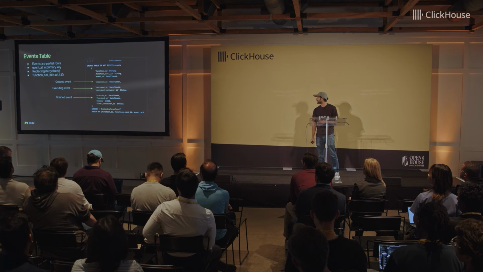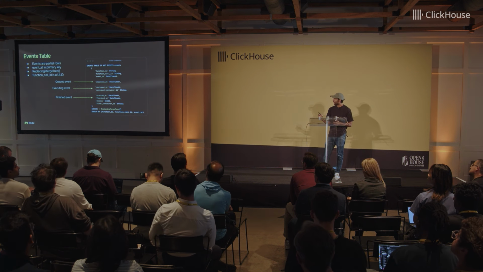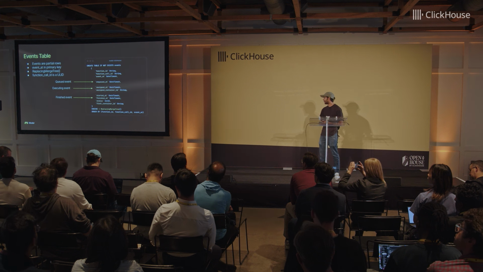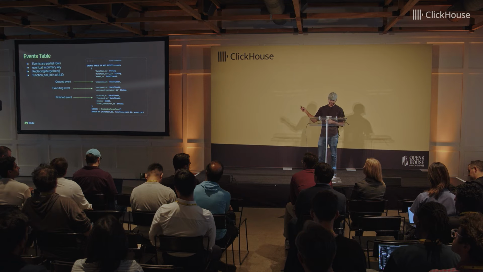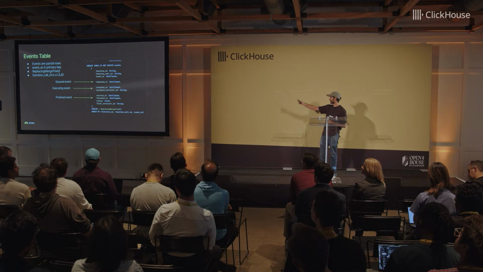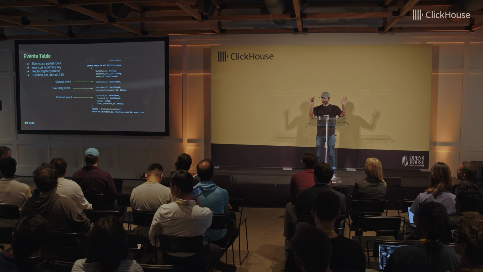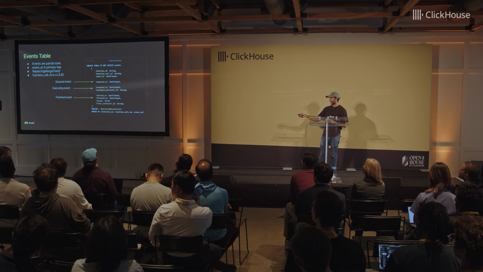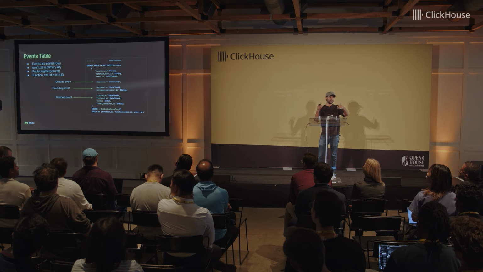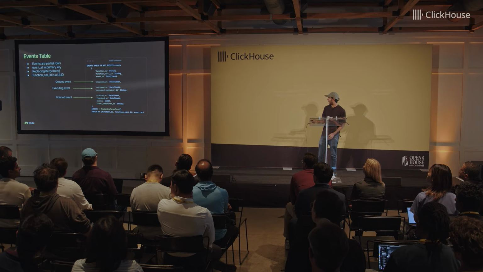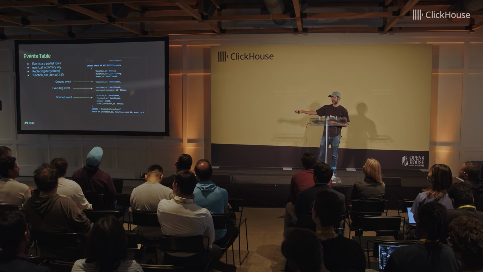So I'm going to dig into the table a little bit. This is our events table. I know I put a lot on this slide, but let's focus on the primary key first. We have a function ID, that's the function. We have a function call ID, so those are all the function calls associated with the function. And then we have an event at, that's the timestamp of the event that we sent.